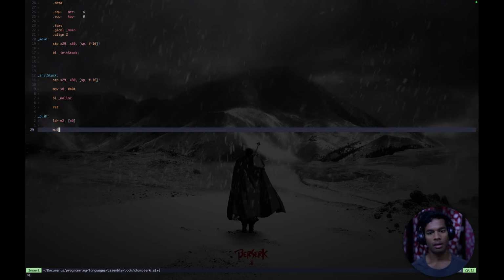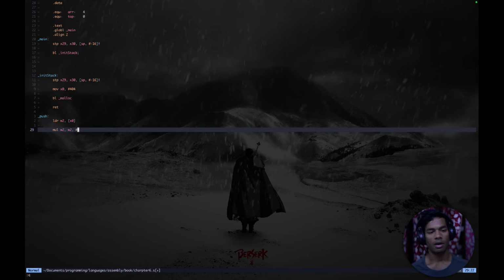Mul, add. No, it was like mod or something. Okay, wait. Multiply the contents of the second register and store them into the second register. Multiply them by 4.